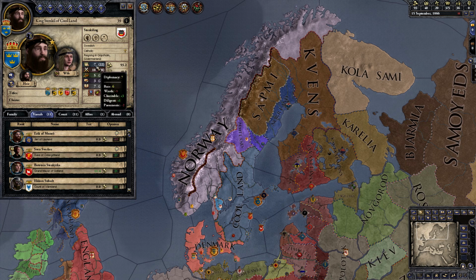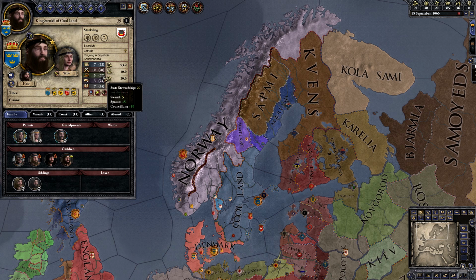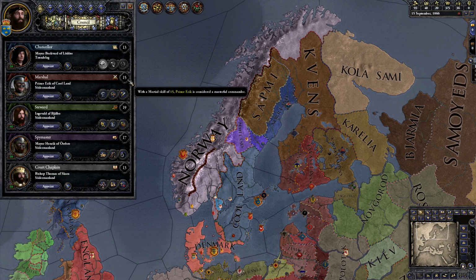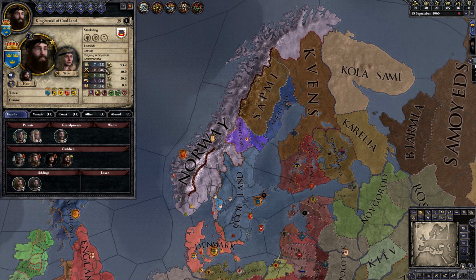And you can see that these are my scores, but we also have a bracketed score. The bracketed score is basically you get half of it from your wife, rounded down I think, or a third of it from your wife. So if she has 11 stewardship skill, you can see that she gives me 5, so yeah, half. And also from my councillors, who have a score that you can appoint, so I can appoint better people. And so the bracketed one is the score of your entire kingdom, as opposed to just you, which is very important.